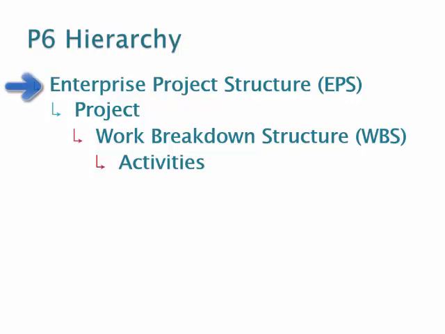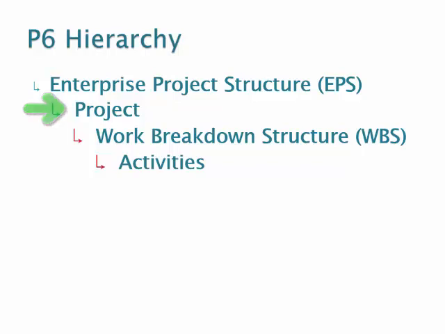Your initial level is the Enterprise Project Structure, the EPS. This is the highest level in your organizational project structure. This allows you to organize your projects based on how your organization is structured. Within each one of those EPS nodes, you can store all of your projects. That's the second level of your EPS, or your P6 hierarchy.